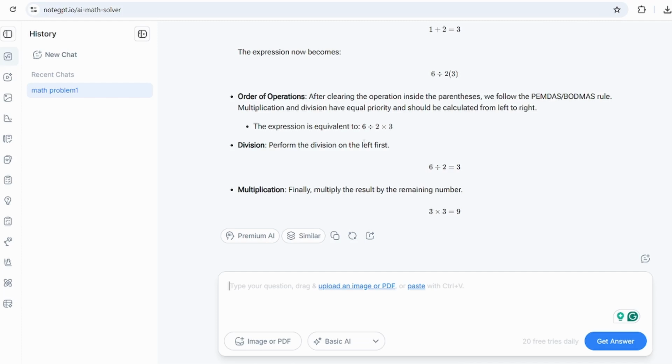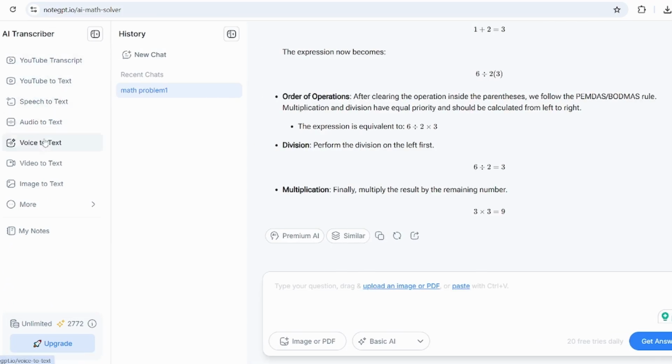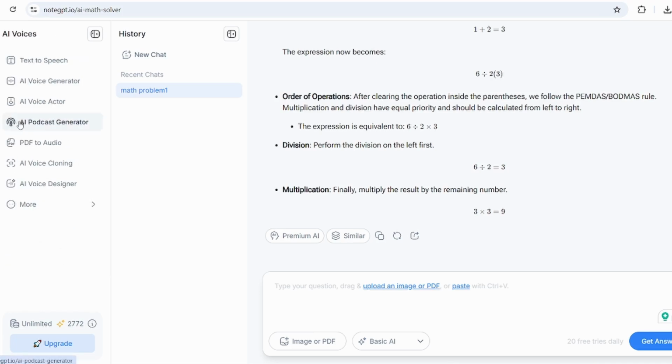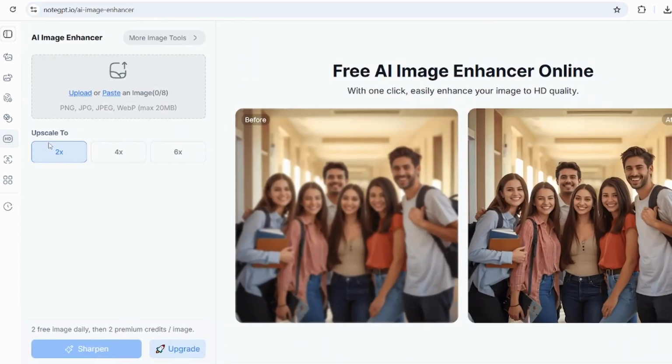And this is not the only thing we have here. We have so many other things, as we have said before. If you come down to any of these places, you'll see a lot of tools. Some of them I have taught in this channel, like the email, voice, audio summarizer, text to speech. I have done them. You can check AI podcast generator. I have done them in this channel. Voice generator, I have also done them. You can as well try the image enhancer. If you click on it, you see it here. You just have to upload an image and ask AI to enhance it.